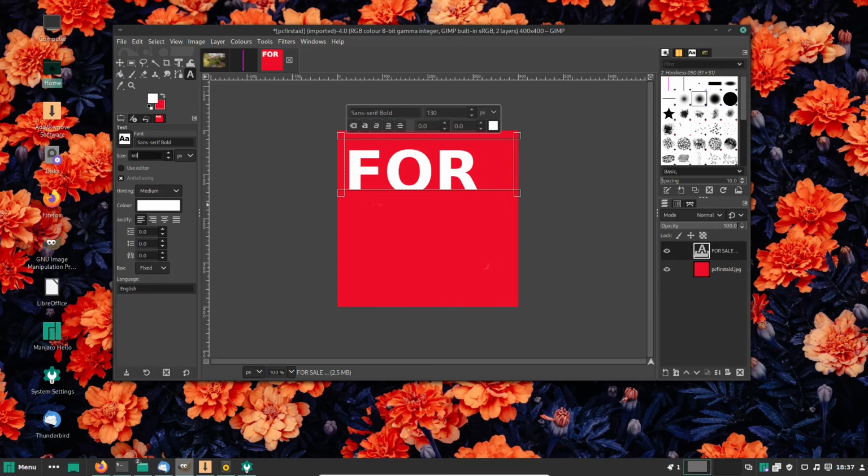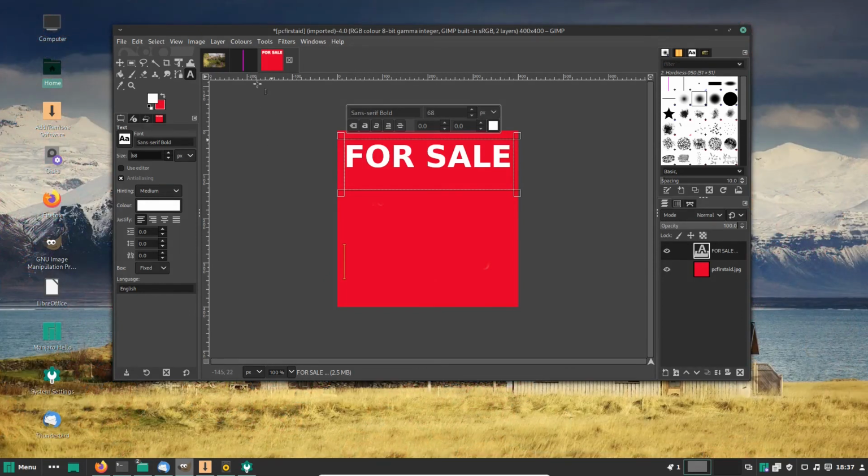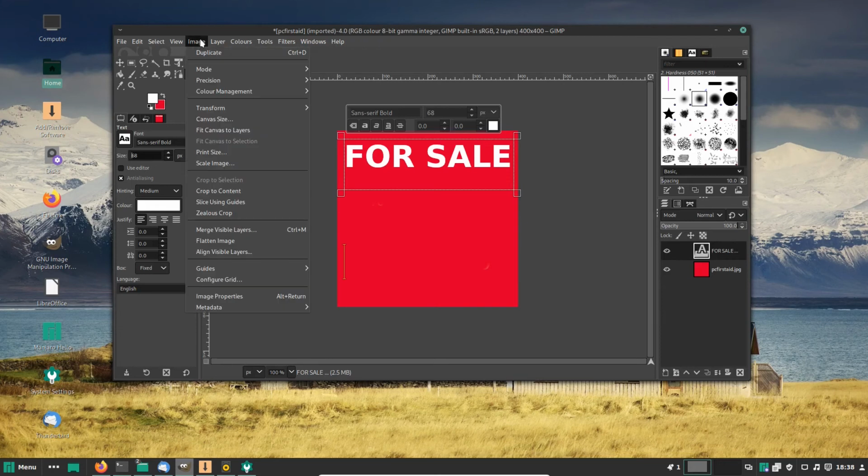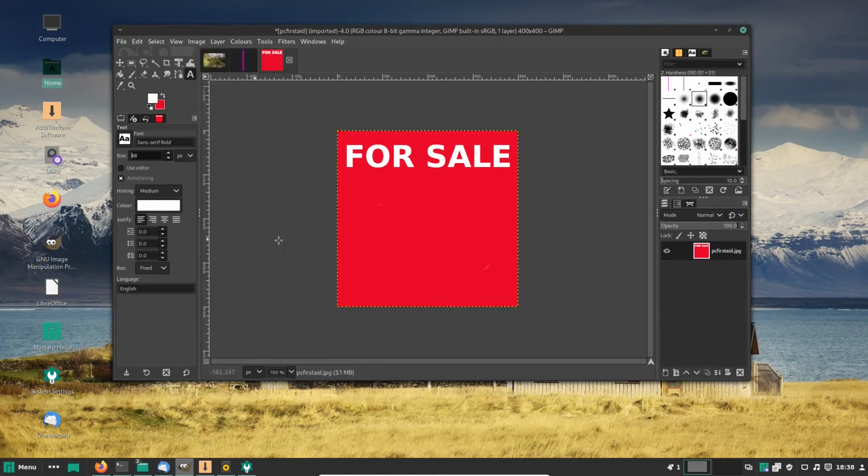So, right, and then just increase it a little bit. Not big, but ferocious. Right, one too many. Right. Okay, now we've flattened this. So we go to image, flatten image, and there it's fixed.